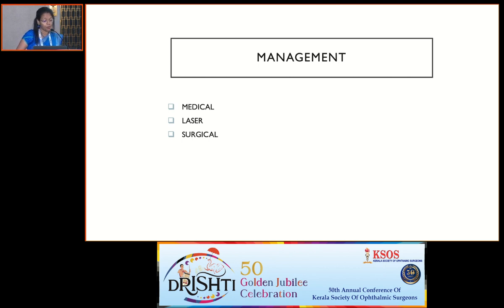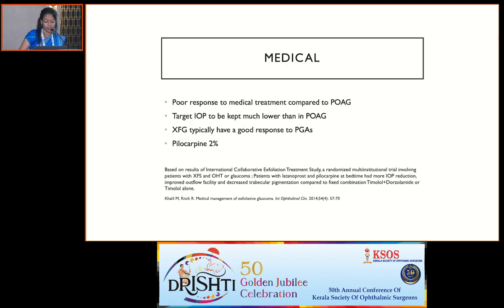So these are the management options which you have, of which coming to the medical management, pseudo-exfoliation syndrome and glaucoma show a very poor response to medical treatment compared to primary open-angle glaucoma. Remember, the target IOP has to be kept much lower in cases of PXF glaucoma than in POAG. Interestingly, they show a good response to prostaglandin analogs. Again, the response to monotherapy is very less. You have to go for combined therapies, fixed dose combination of any of the glaucoma medications which you usually use.